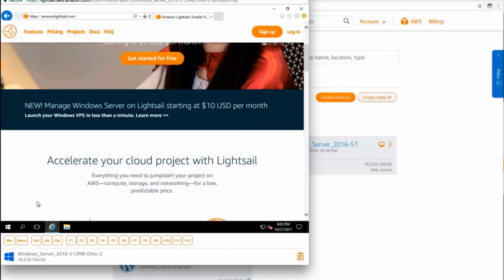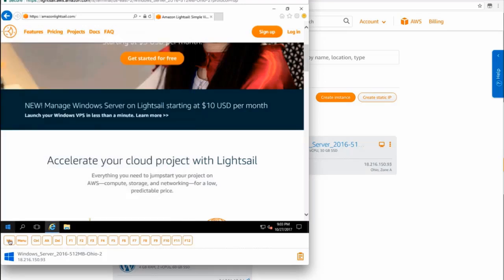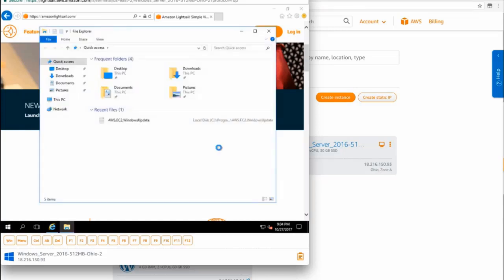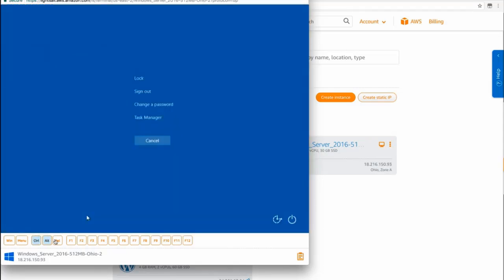As you can see at the bottom, we have this strip with some additional keys that may not be available on all systems. So for example, if you want quick access to the Windows menu, or my favorite shortcut is the Windows key and E to bring up Windows Explorer. And you've also got the all-important Control-Alt-Delete right there, so that you can bring up your task manager.